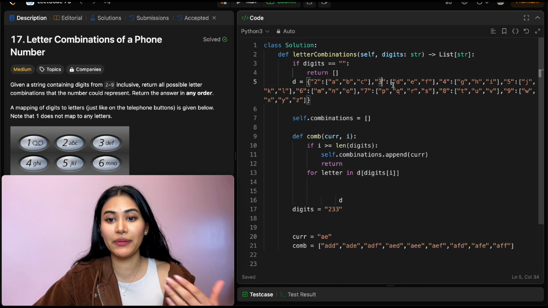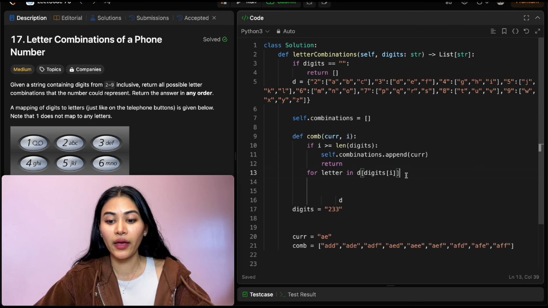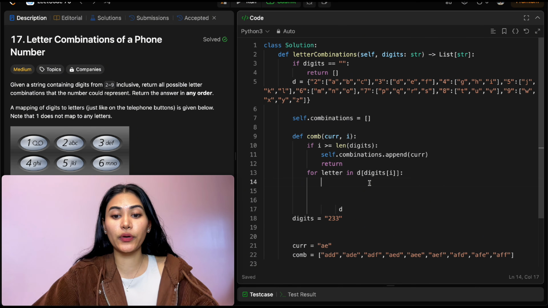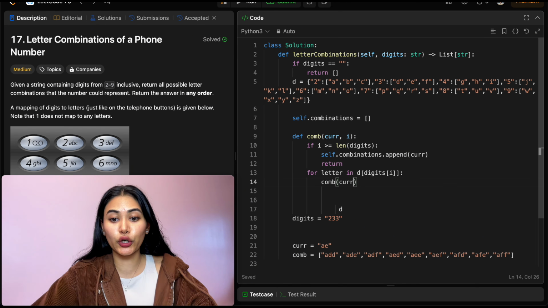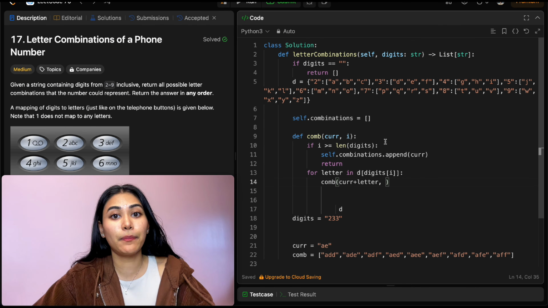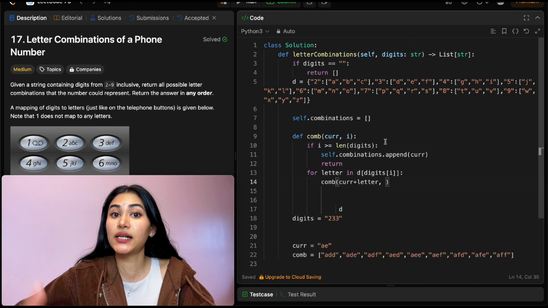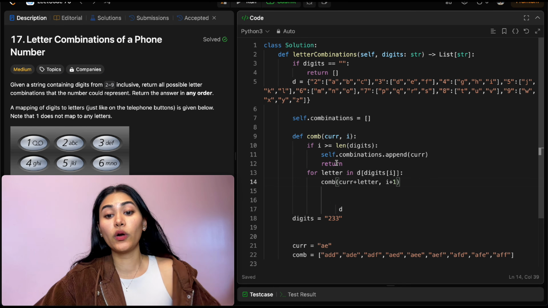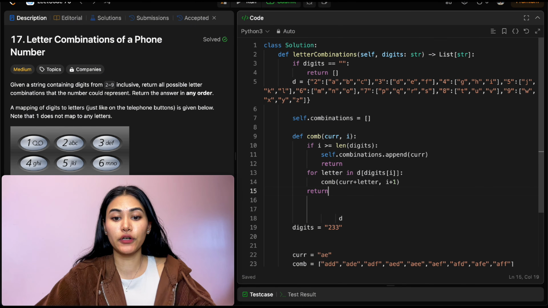So we're looping through either ABC, DEF, or so forth. And what we're going to do is call this function again with that added on to the end of our combination. So we're going to call combination with our current combo plus the letter we're looping through. And I is going to be I plus 1. We want to check what the next index is and continue building our current combo. So it's I plus 1. Once we're done with this, all we're going to do is return out.